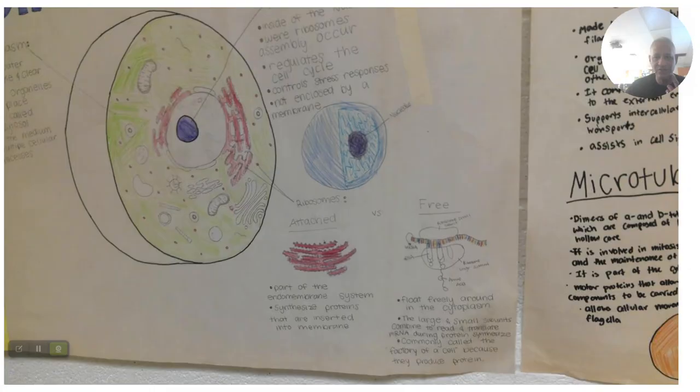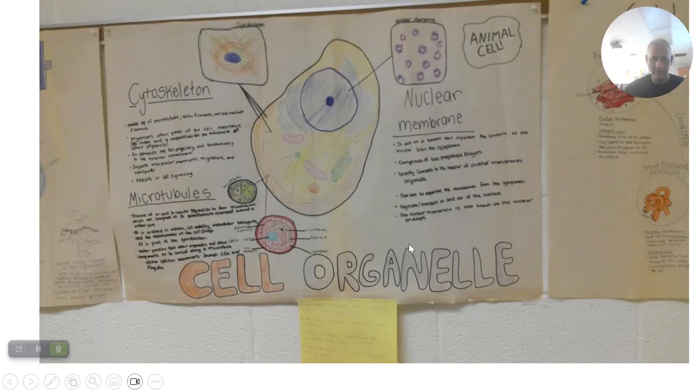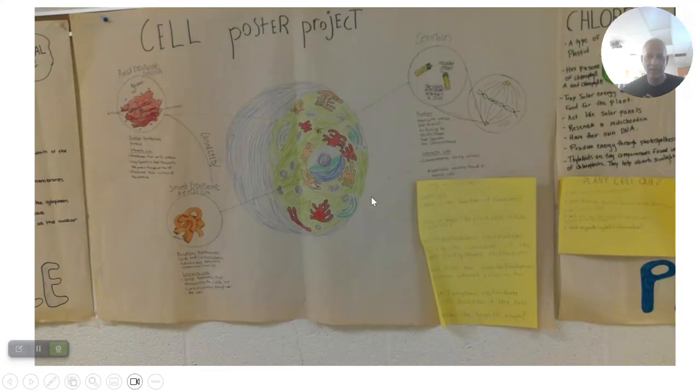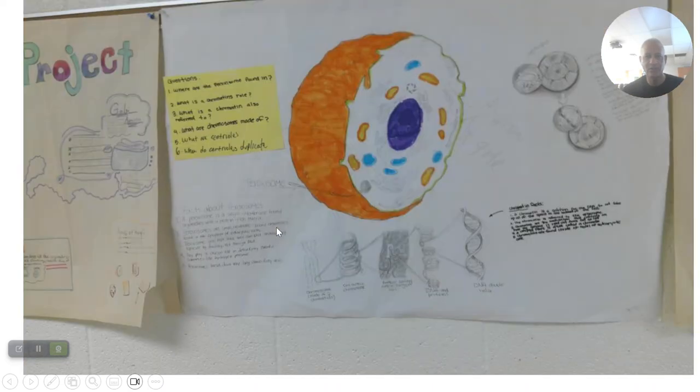And some had to zoom in. So they couldn't just draw their facts, and sometimes they had to go in and label. Like this one, they showed translation. They had ribosomes, so we did translation, even though at that point in the year they hadn't learned about translation. All right, cytoskeleton, nuclear membrane. This one had to show a Golgi body and zoomed in.